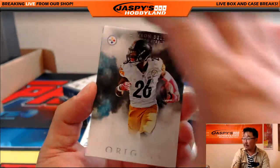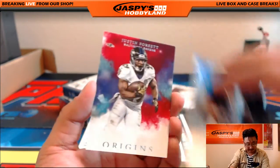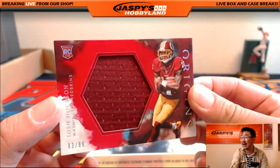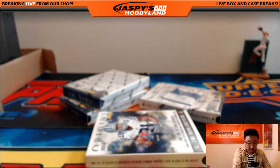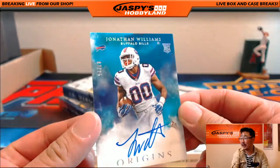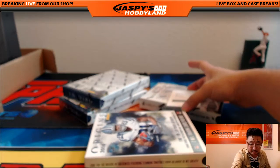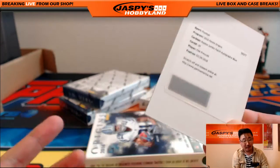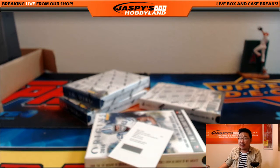Got J.J. Watt, Le'Veon Bell, DeMarco Murray 34 out of 150 — how's he going to do for the Titans? That's a very interesting backfield. And Justin Forsett. More Redskins for Neal — there's another Josh Doxson, 83 out of 99. I like that hexagon window they have. More Bills for Sean — 3 out of 25, on-card auto, Jonathan Williams, nice. And a Redemption coming up — Rookie Jumbo Patch Autographs Blue, Dak Prescott, Dallas Cowboys. Jeremy Tillman — Jeremy with the nice Dak Prescott.